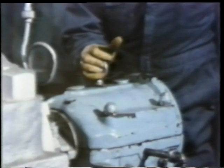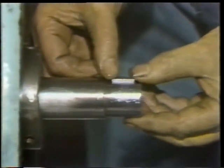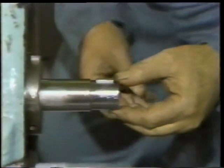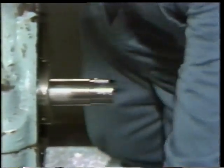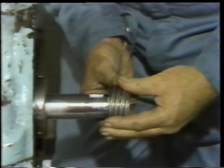Then, since it's no longer needed, the lifting eye is removed from the bearing housing. The next step is to reinstall the worm gear on the shaft. So he places the key back in its keyway. Once he's sure the key is in the correct position, he slides the worm gear back on the shaft.